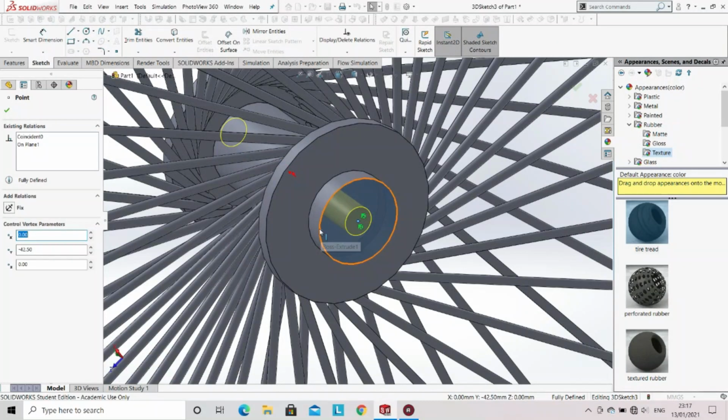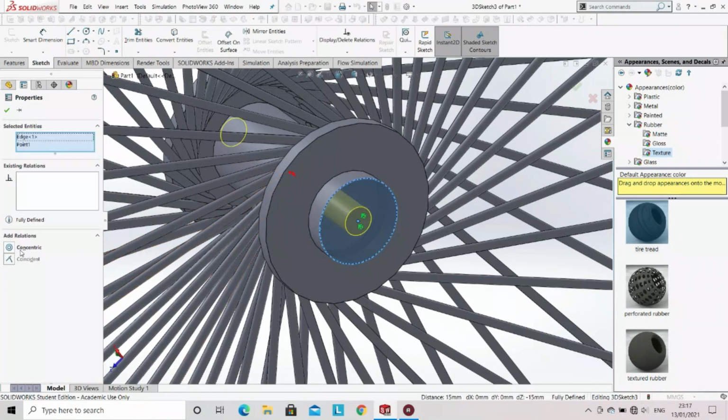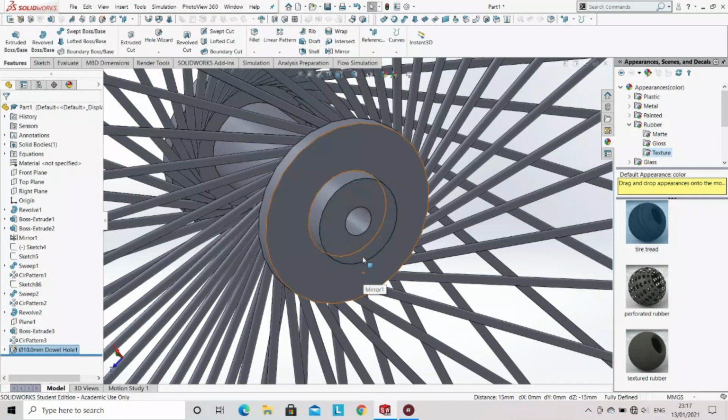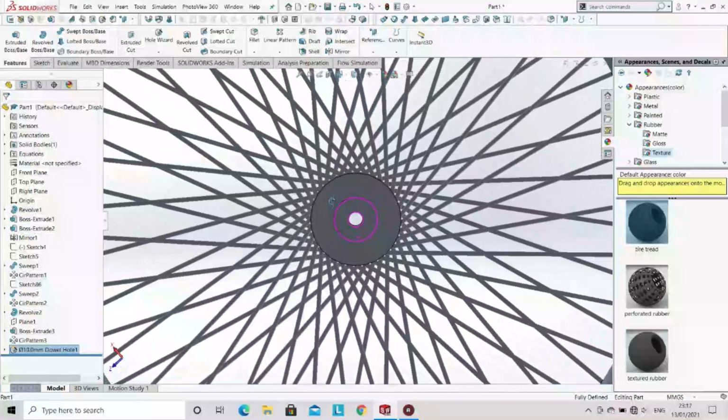Now select the center of the hole and then select this circle and then apply the condition of concentric and then click OK. Now you can see that a hole is created.